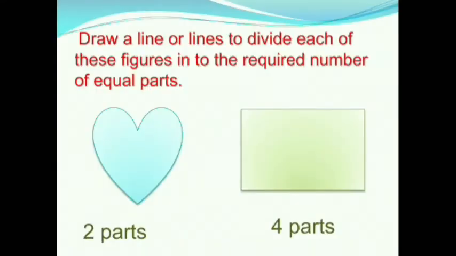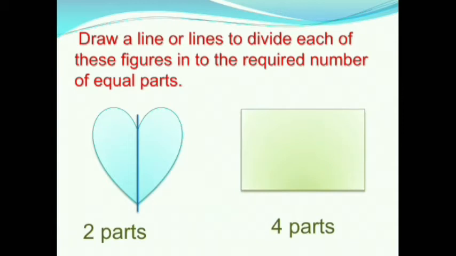Children, now we should draw a line or lines to divide each of these figures into the required number of equal parts. In the first figure, we need to divide the figure into 2 parts. How can we divide? Yes, we can draw one line in between. And the figure will be divided into 2 parts.